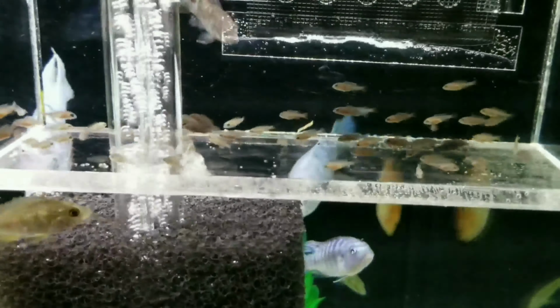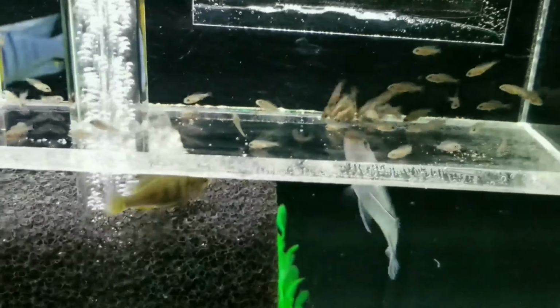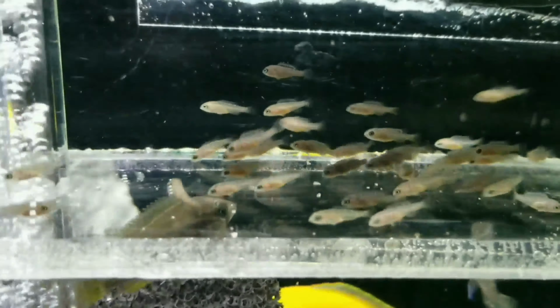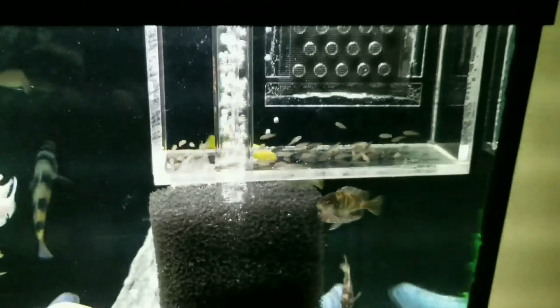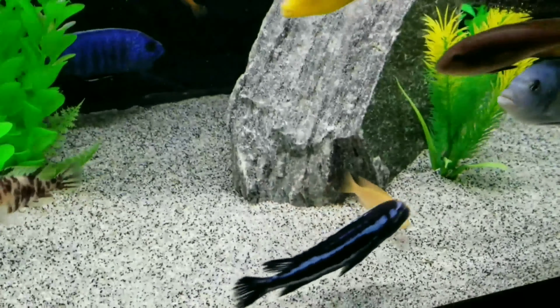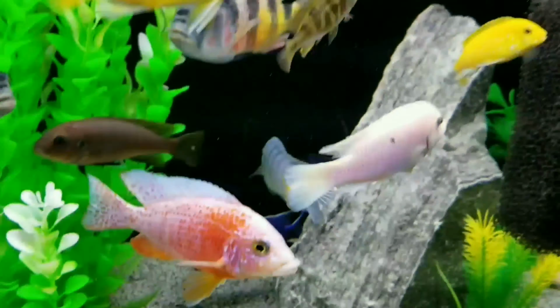My few females are prolific breeders. Between them, I have at least 2 to 3 spawns each month. These babies are from 2 broods. One female was an Obi peacock and the other a super red zebra. I don't know what I would do without this amazing breeder box that they're in. If somebody asked me what fish I would suggest, these would be my answer.